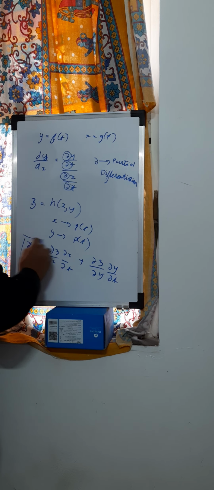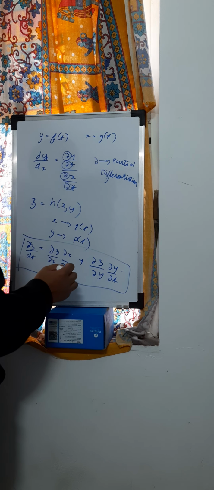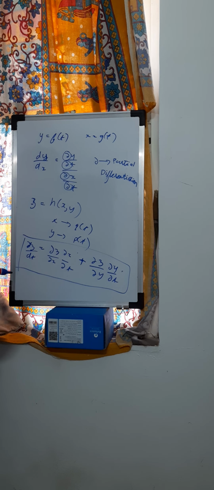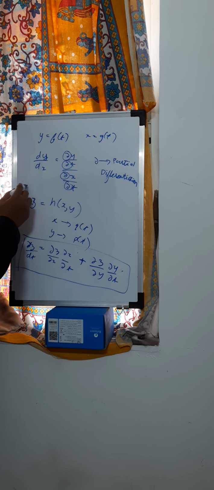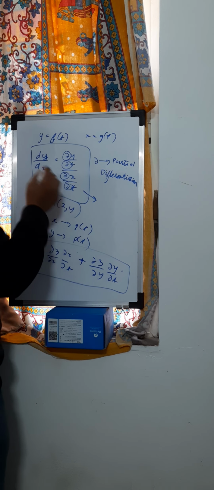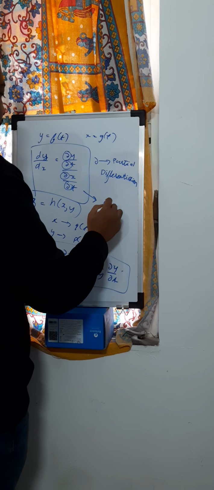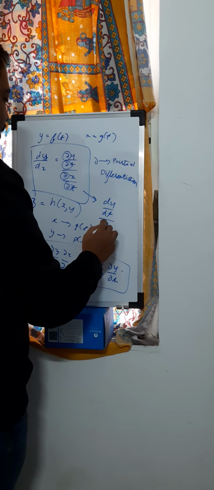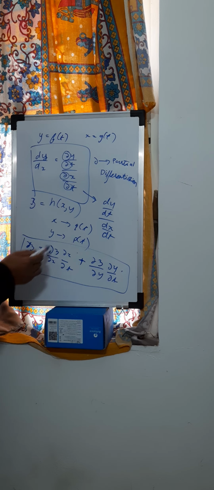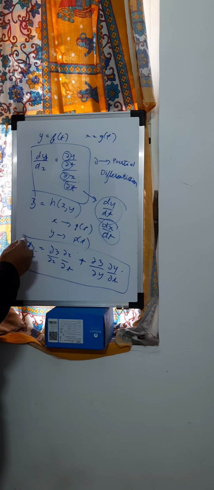So this is one application of partial differentiation that we have to see, but this is not in the current scope of our +1 +2 or JEE Mains. So we limit ourselves to this, where we make a correction that instead of writing dy by dx is equal to dou y by dou t, we write it as dy by dt upon dx by dt. This is currently in our scope, and the partial differentiation is currently out of our scope.